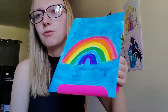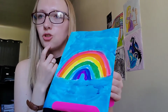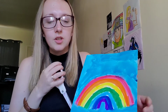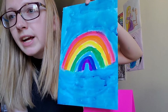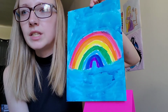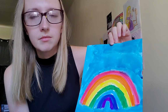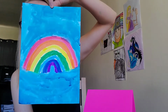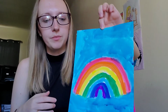But we needed to do this one first because if someone is using paint like Miss Hobbs was, we have to let it dry. That's why we have to do this part first. So I used markers and watercolor paint on mine, but you can be using crayons. I see lots of crayons and colored pencils, and some markers. But yeah, so I colored all the way around my rainbow. Colored in that whole piece of paper. So there's all colors on this page.